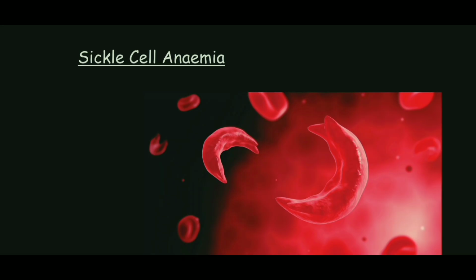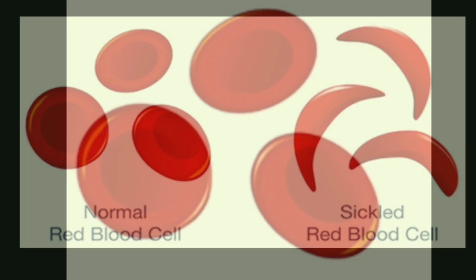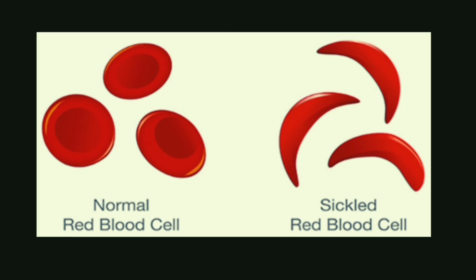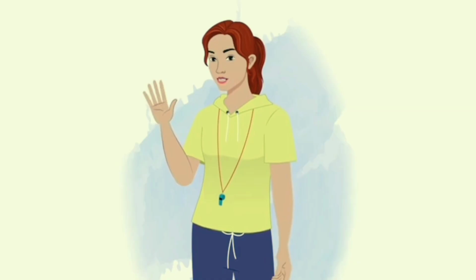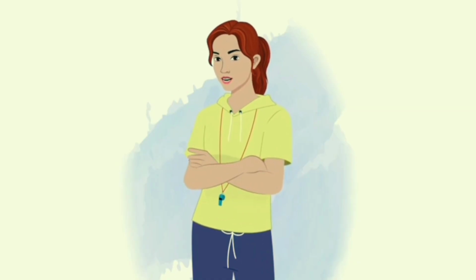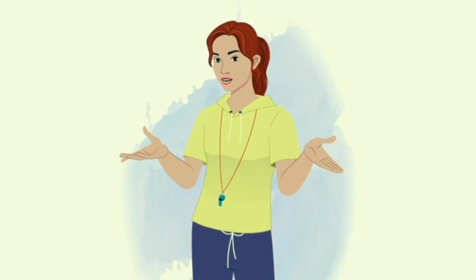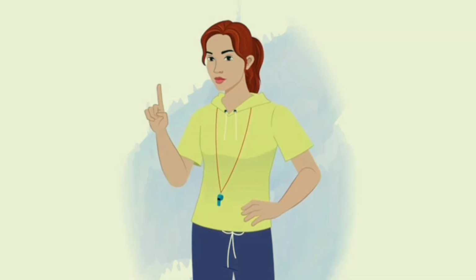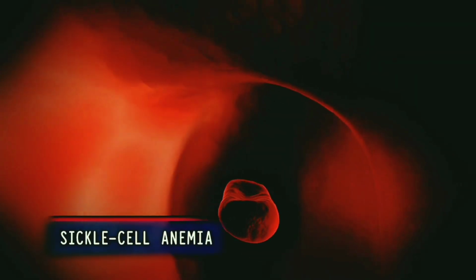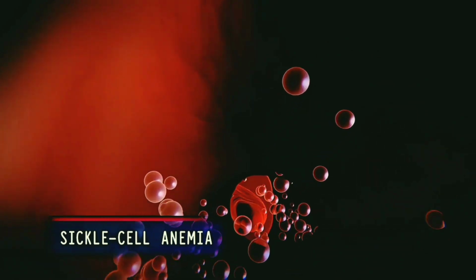Now let's learn about sickle cell anemia. Here, the defect is in the genes that make hemoglobin, altering the shape of red blood cells. From the given illustration, try to understand the shape difference of RBC. Watch this quick animation to see the genetic change that causes this at the molecular level. In people with sickle cell disease, their red blood cells become deformed, turning sickle-shaped.